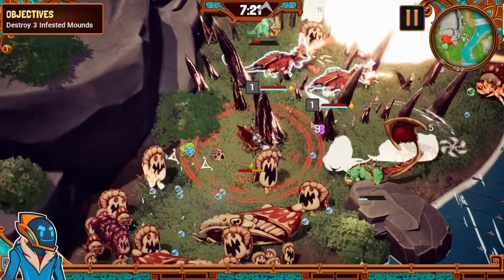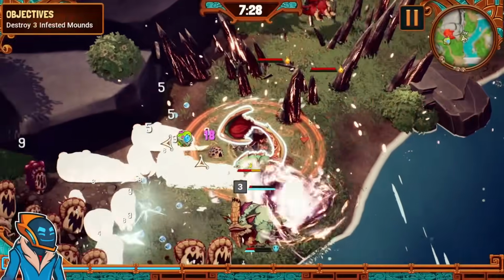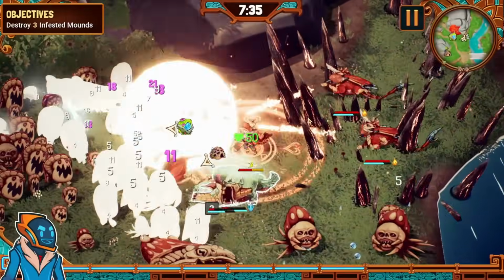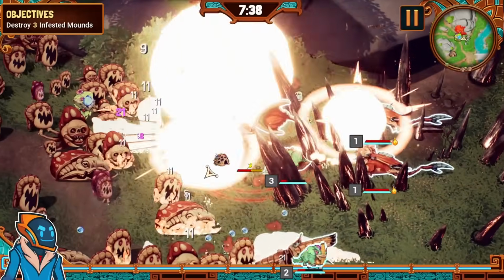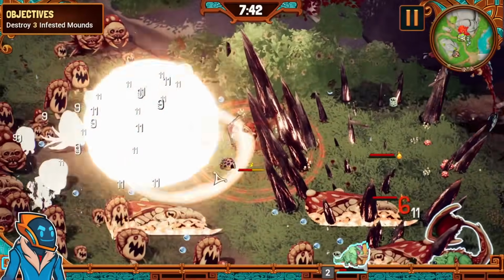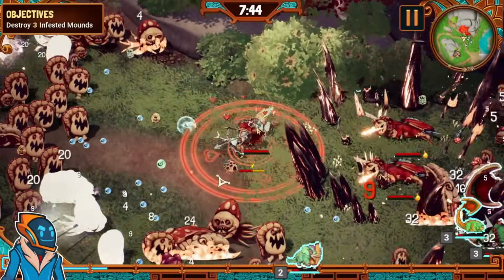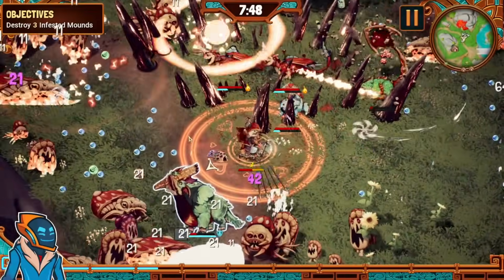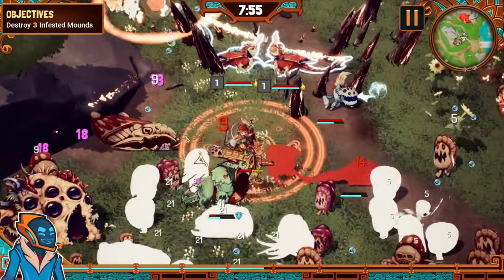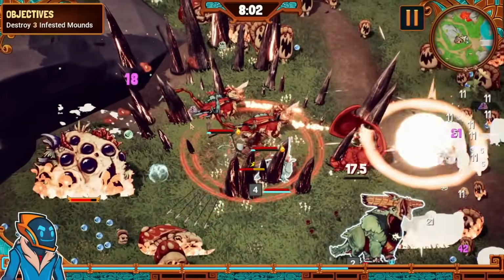Alright, let's go get our last guardian. Yeah, I don't want to put the healing aura on Turtail necessarily. Alright, here's the last one. Stun enemies, aggro radius, or fast hands. I'll give him a little bit of cooldown. Okay, now that we've got that, do we want to go for Spliz? Sure. I like Spliz. I mean, maybe not the name Spliz. Hey, Spliz very much sounds like a sci-fi franchise alt name for jazz. If you get my drift.